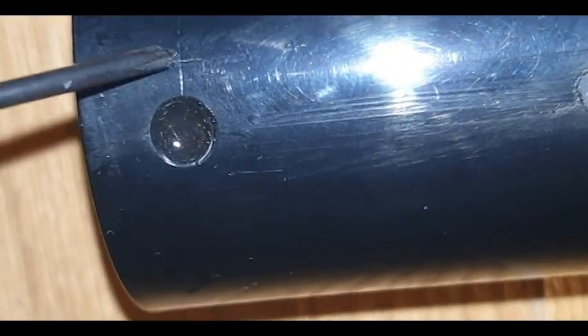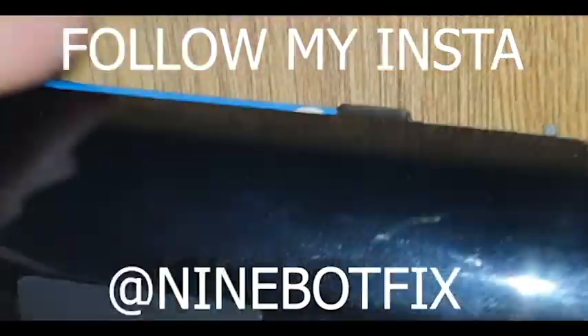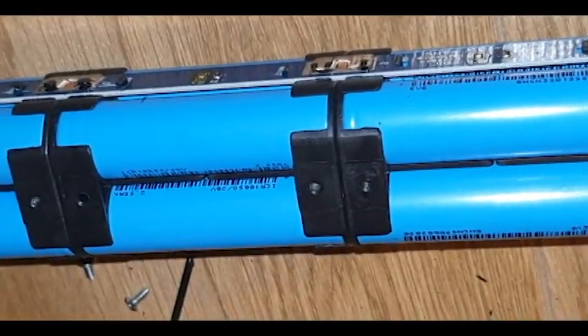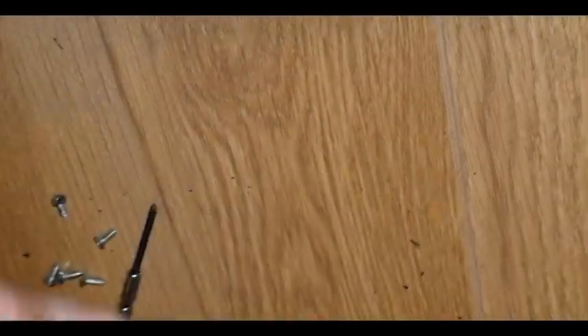I was thinking about how to take off the second part, and there will be more screws — and yes, you can see things like this silicone covering them. You'll find screws behind it: two here, two here, one here. Once you unscrew those, this is it — this is the battery.